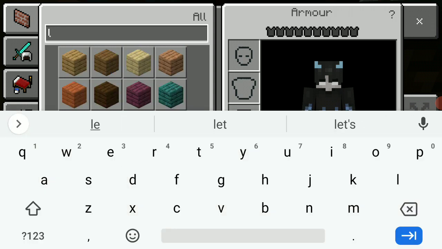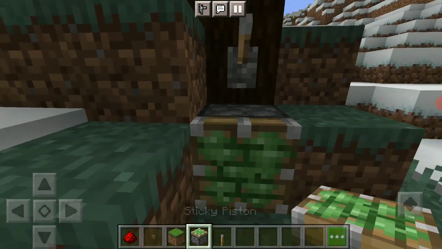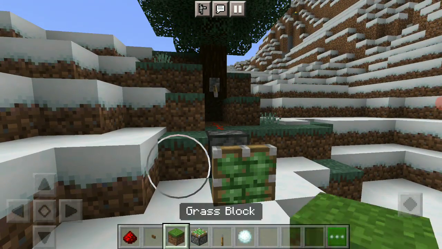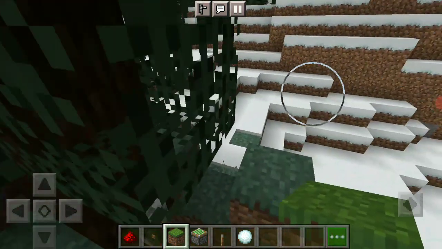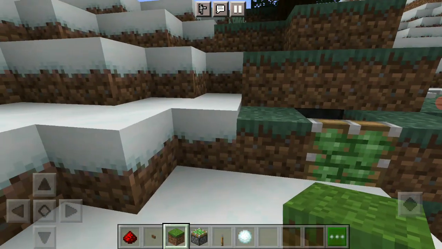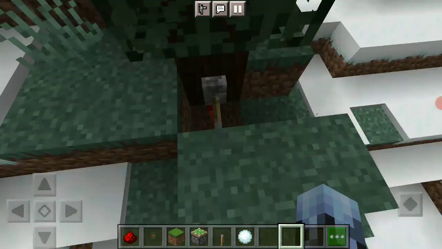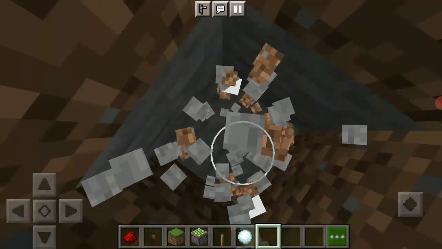Let me get a lever, maybe. A lever might be better. With redstone connected to it. Okay, there we go. Now all I need to do is just do this. Just cover it up. So if I just pull this lever, it will open up a secret door. That's how I'm going to do it.